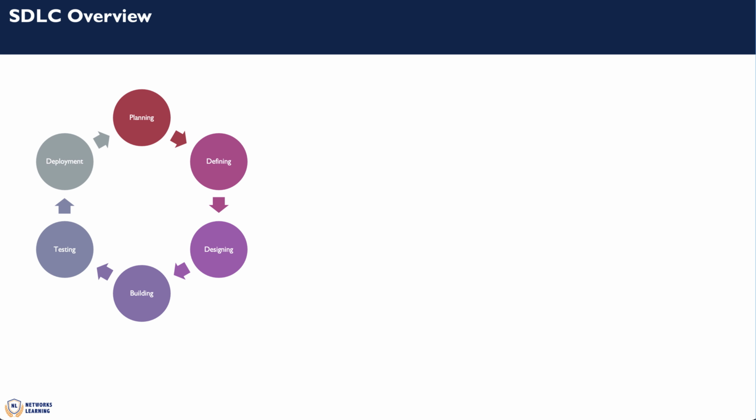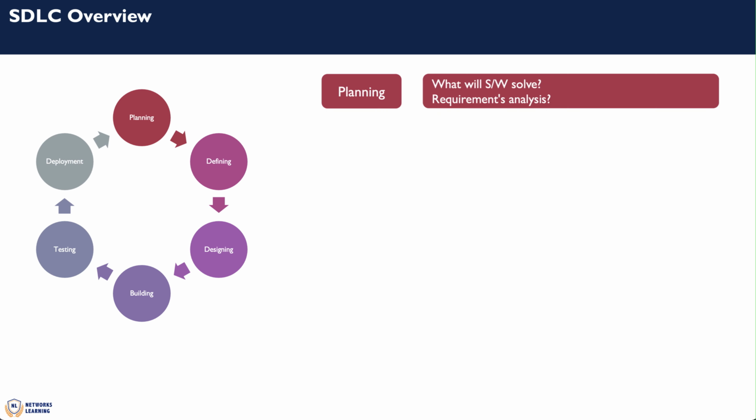Whether you're building a house or a network, you need a good approach and clearly defined steps. And software development is not any different. Here you also need a set of standards and rules to ensure you end up with solid and clean code. These rules will be in stages, starting with planning. This is where you identify what your software is meant to solve. In this stage, you also run through the requirements analysis.